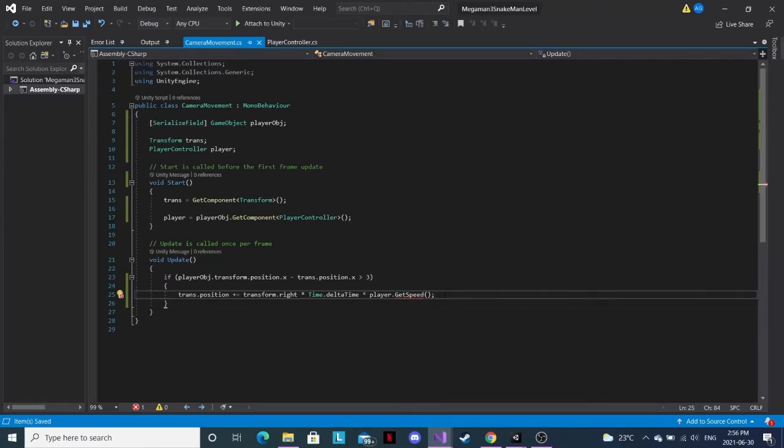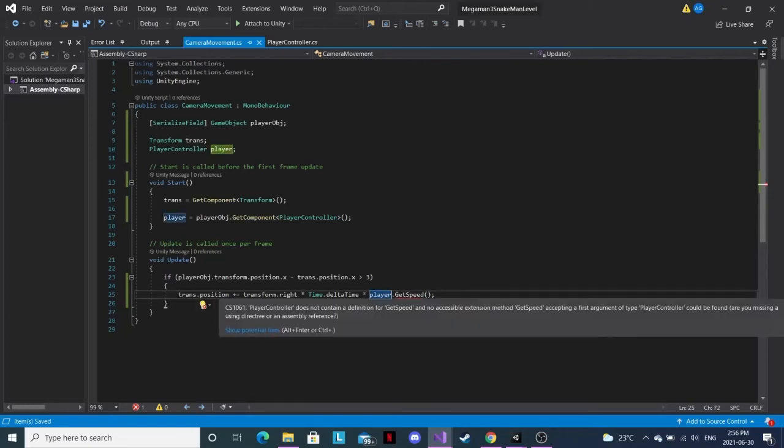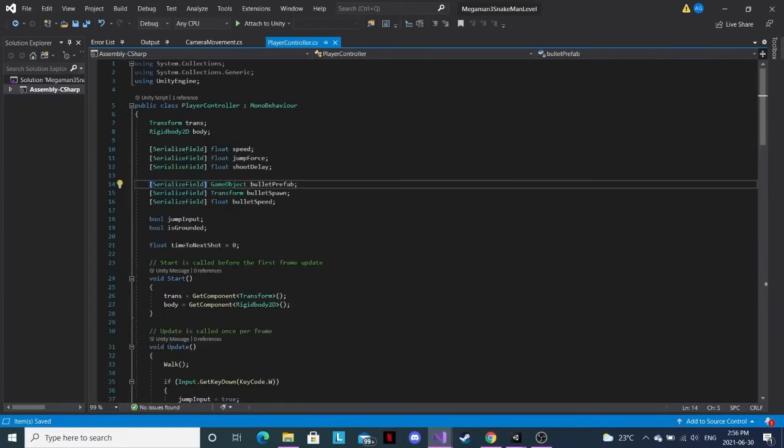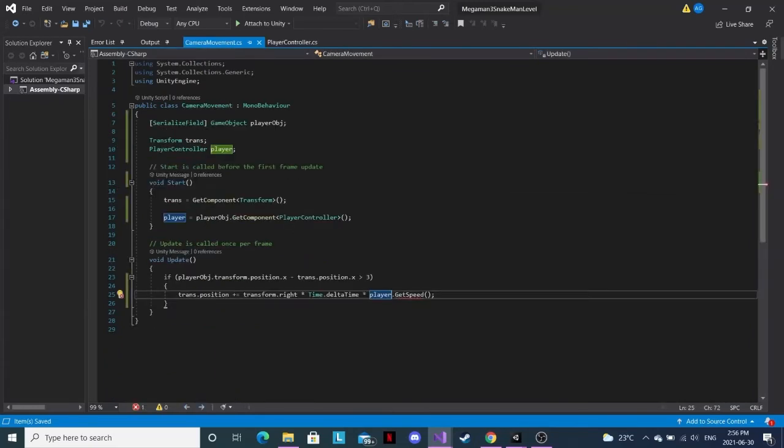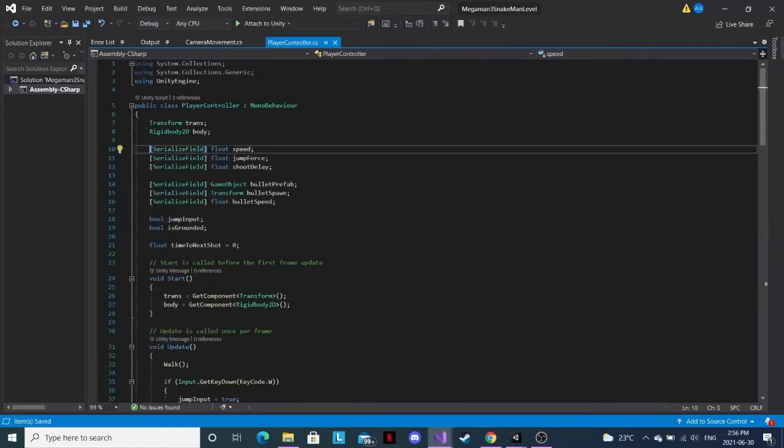Basically what the GetSpeed function is, it gives us the player's current speed, because the player has its own speed value, and we want to be able to access that in CameraMovement. So we can't just write player.speed because it's player's value, not the camera's value.